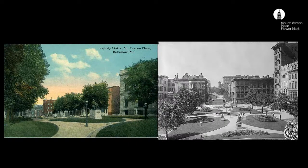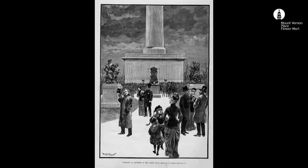So the other change that took place in 1885 was that Mount Vernon Place began to become a sculpture garden. William T. Walters gave the first sculptures to the city when he donated all the Barye bronzes that are in the West Square. They're not all in the West Square today. The allegories, you can see two of them here on their pedestals, would eventually be moved to the balustrades, but there is the Barye lion, this gift to the city of very valuable and rare art that was in most people's houses. Obviously it made national news. I think this cut is from Harper's Weekly, showing people parading and seeing this display of these Barye bronzes when they arrived in 1885.